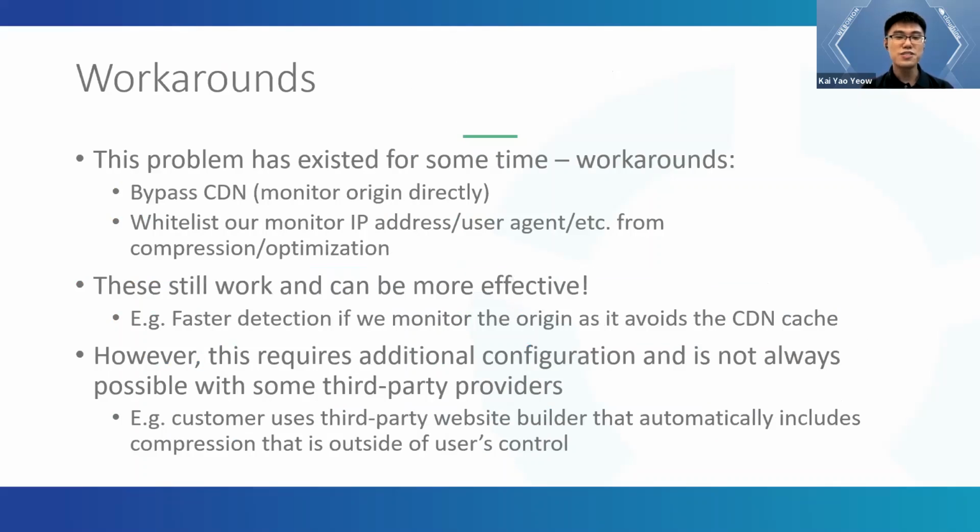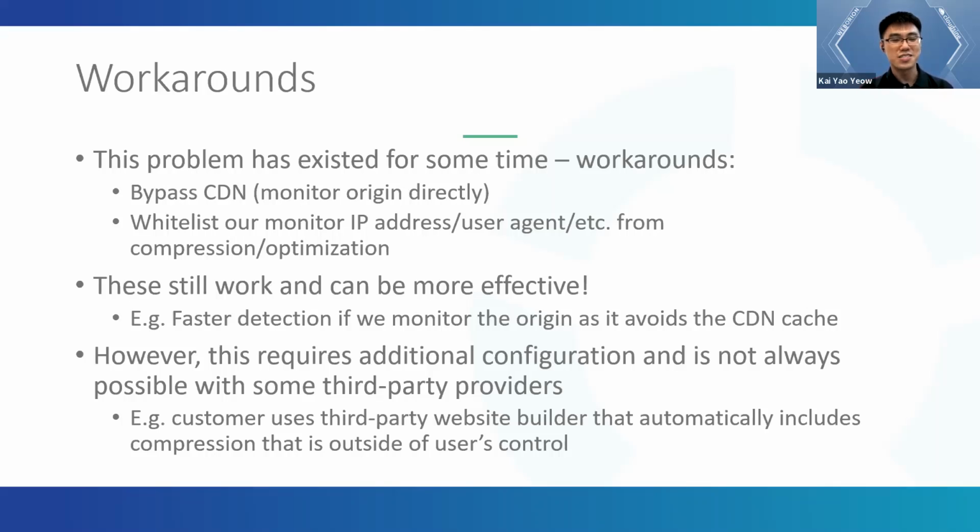Right, so this problem is not new. I think I mentioned at the start of the presentation, when our customers have these issues, we tell them, maybe you can bypass your CDN. We monitor the origin web server directly. So in this case, we can avoid the CDN compression issues, and the image will be what the webmaster expects.